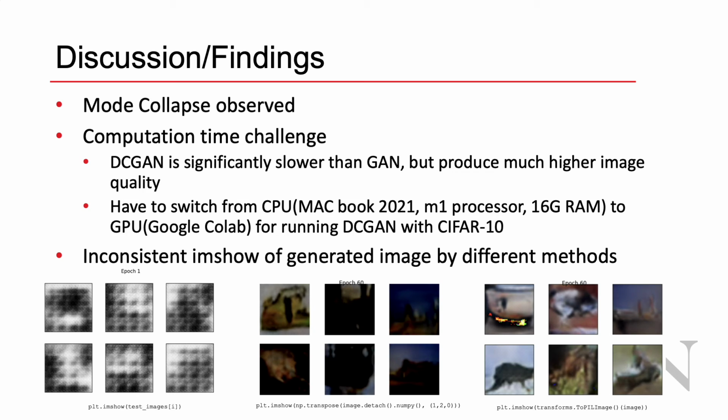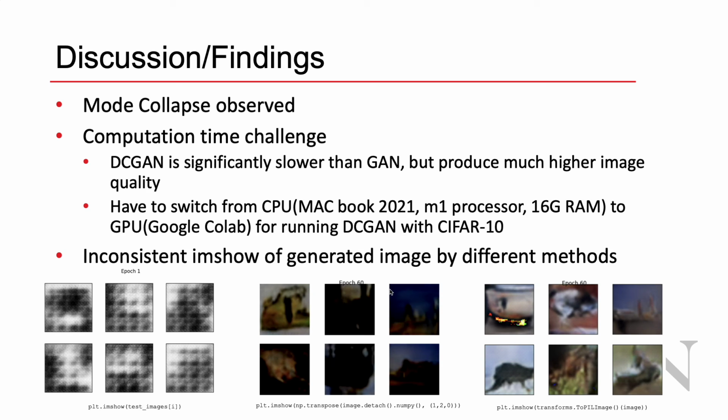Lastly, the imshow command gave me some hard challenges. If we look at the generated image at epoch 1, it was shown as grayscale. It's still obviously a display problem, but when I fixed it with np.transpose, as shown here, it seems you can see something, but the contrast is weird. So I had to give up fixing it because each training takes me so long.